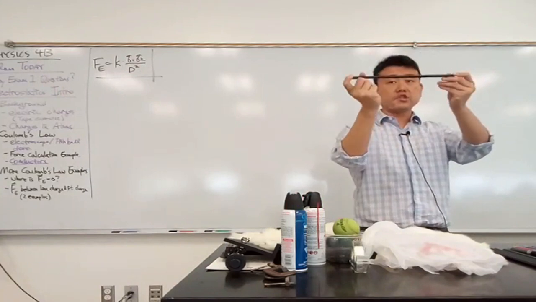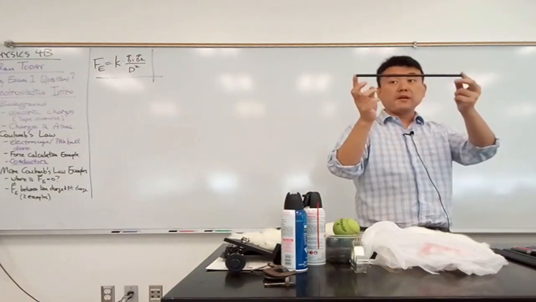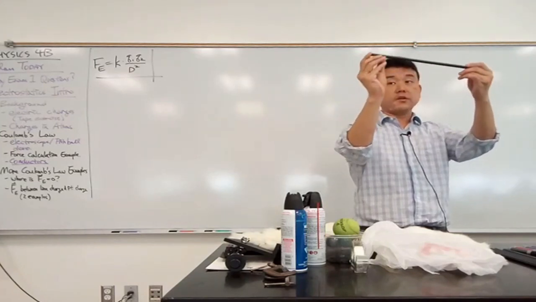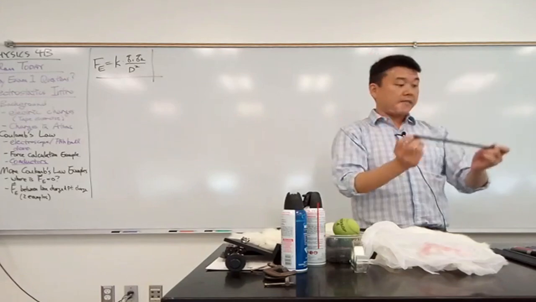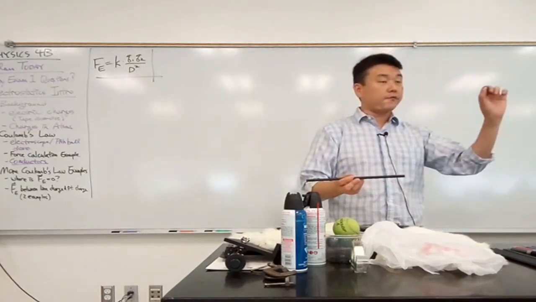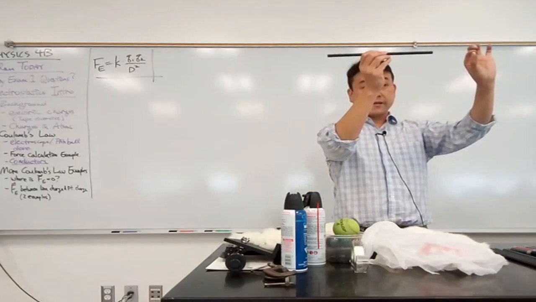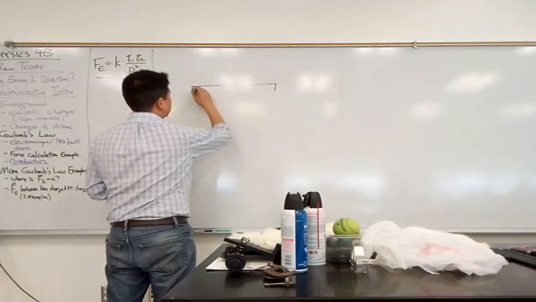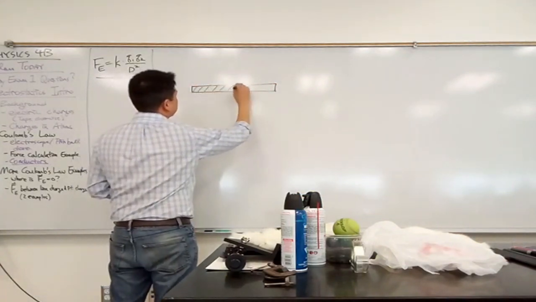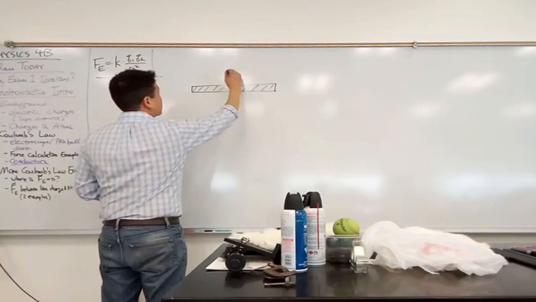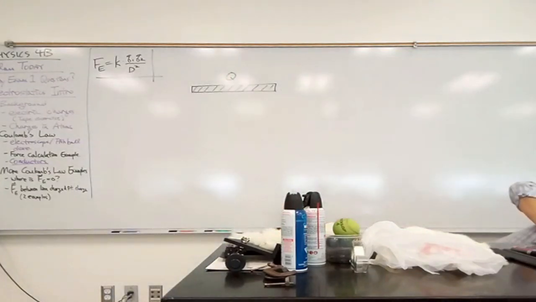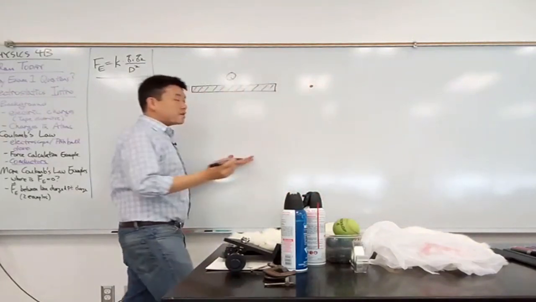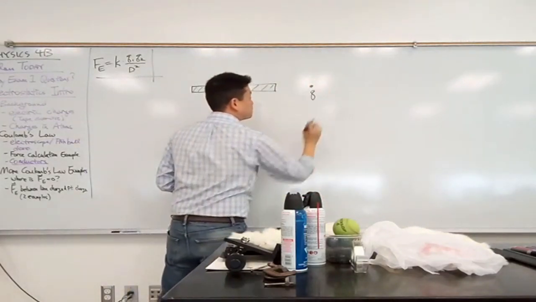Let's say I have some rod that's charged up, and let me make it easy for myself. Let's say it's uniformly charged, meaning in this segment there's as much charge as there is on this segment. And I want to be able to describe how much force is on this ball from this rod. So I have a uniformly charged rod of, let's say, some amount of charge, capital Q. And it's going to be interacting with a point charge here, which has some amount of charge, lowercase q.